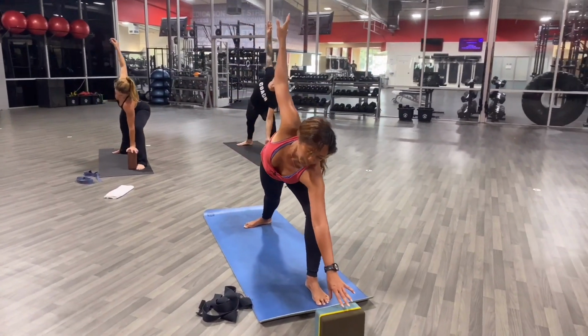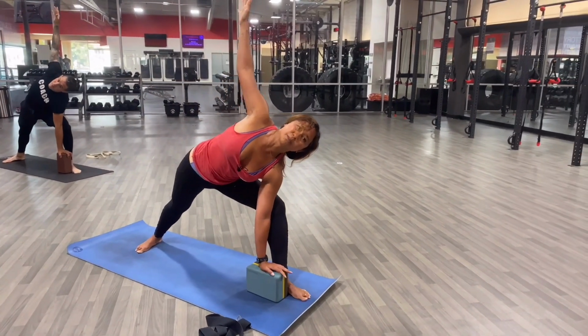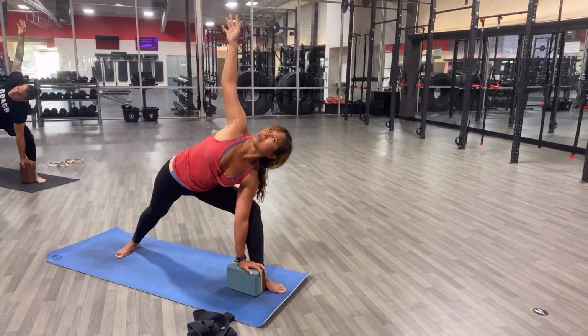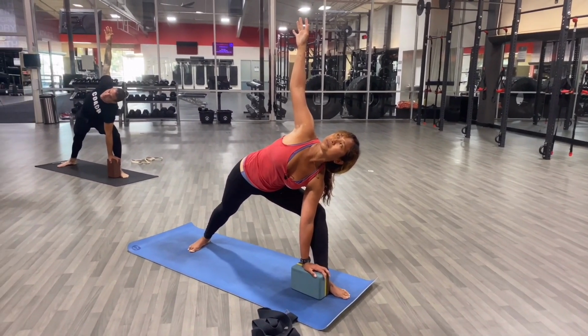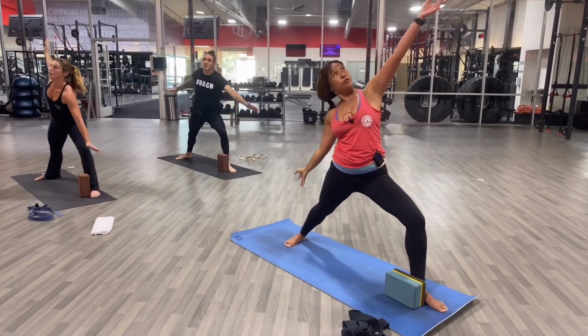Option to grab your block and maybe set the block just inside of your left foot and use the block to get you a little bit closer to the ground. Open up through the chest. Lean back if you can. Good. And now sweep it all the way back. We come to reverse your warrior.